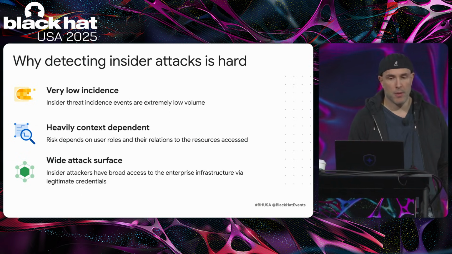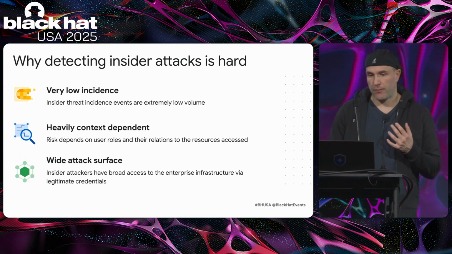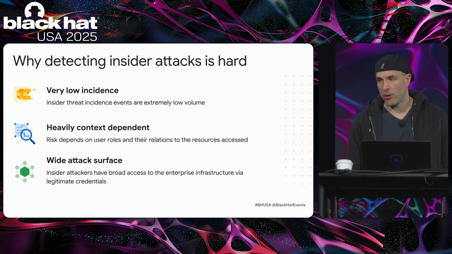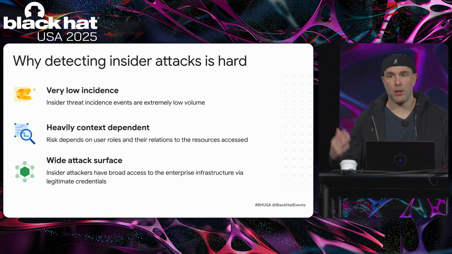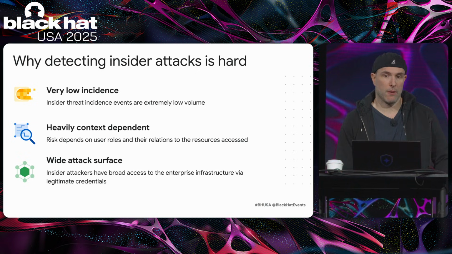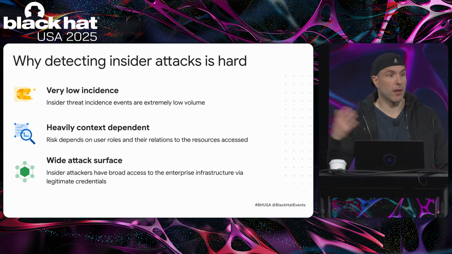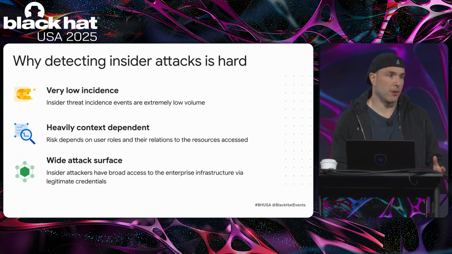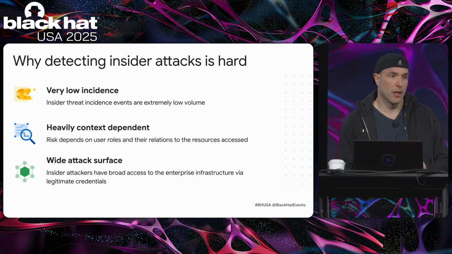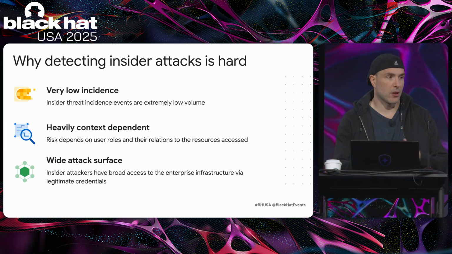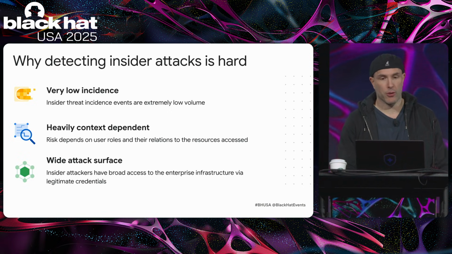The second problem is two employees doing the same action can have very different results. If one employee is actually working on a special project, it is absolutely normal to access a sensitive document. If the employee is in a completely unrelated organization and accessing the same document, that is a problem because they have no business reason to access it. So there is no specific pattern to look for in the logs. There is no specific exploit signature to look out for because it's all about context.